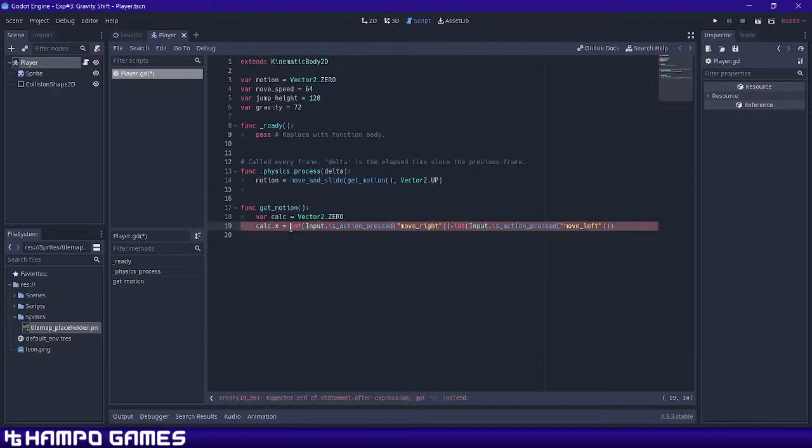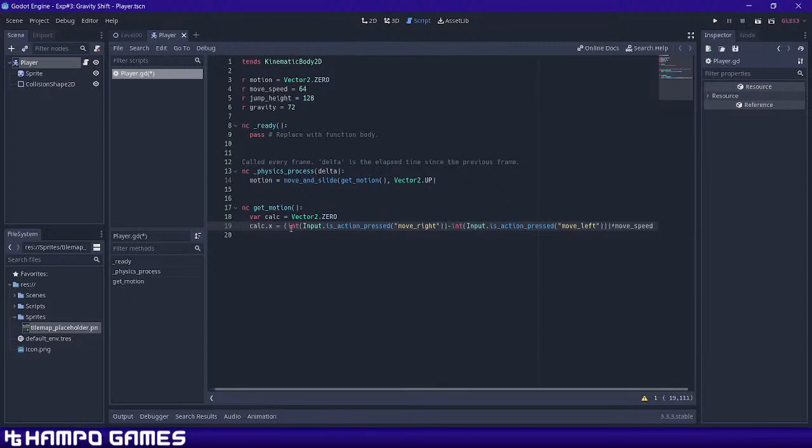We're going to chuck all of you into here, and we're going to go times by move speed. That's a big chunk of stuff, but it's similar to what we do for a top-down movement using this branchless approach. So is right being pressed? Yes, no. 0, 1. Take away is left being pressed? Yes, no. 0, -1, all that kind of stuff. Get that variable times, get that result times by move speed.